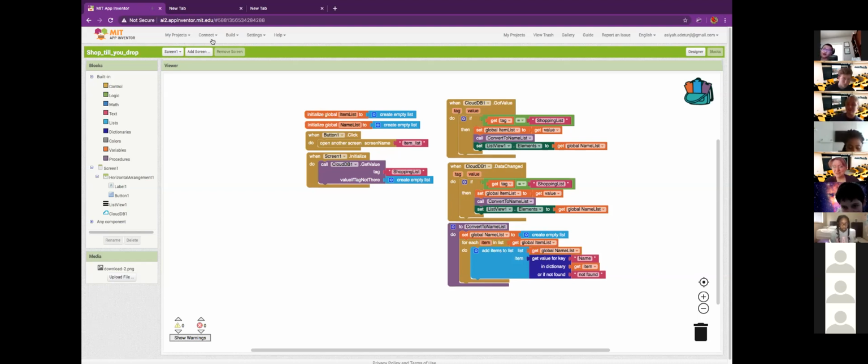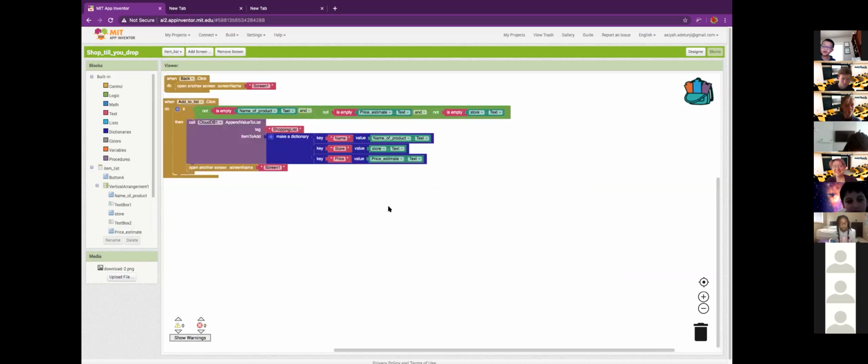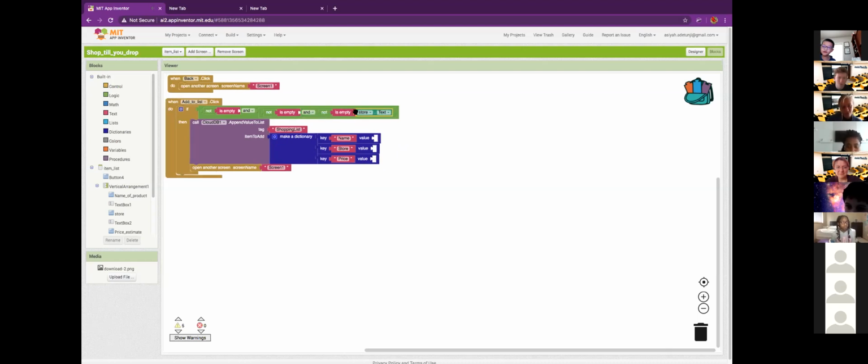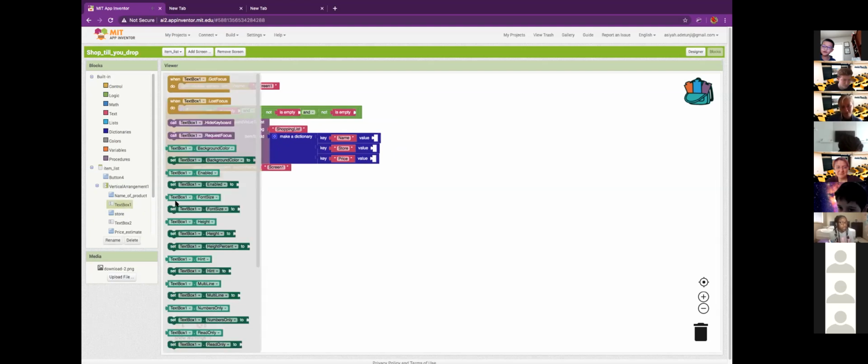Jaden figured it out. Can you test it, make sure? I think. Let me just test. Okay. MIT AI2, and this is very slow. You're doing great. Good job. Okay. So here we have a problem with code. Connecting, testing, render this. Please wait. Okay, so add item, name of product, sheet, name of store.